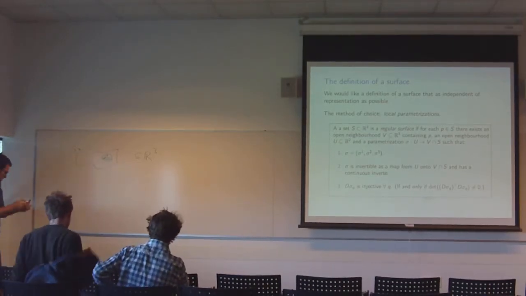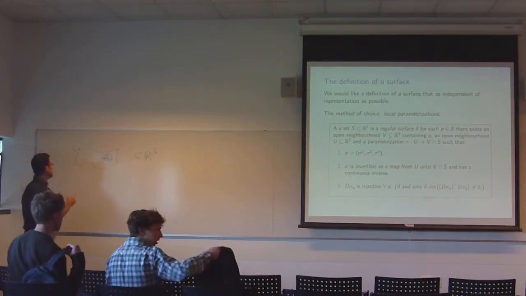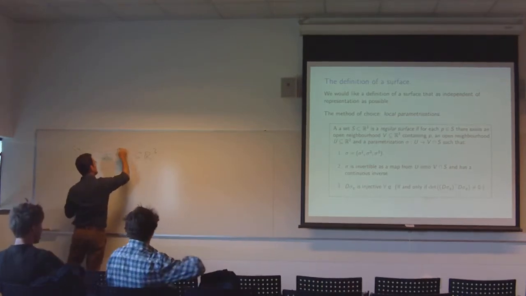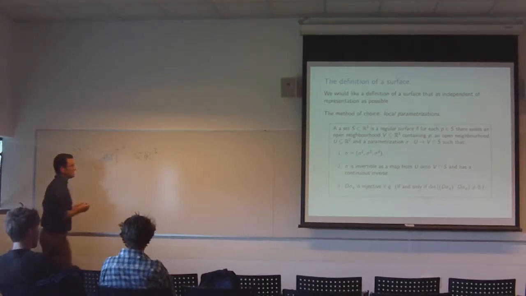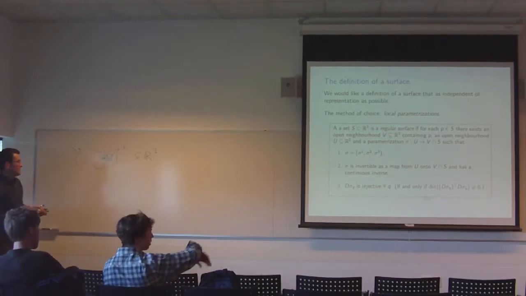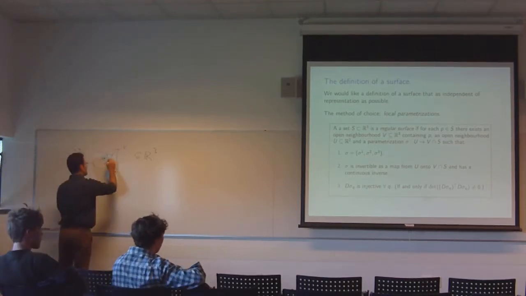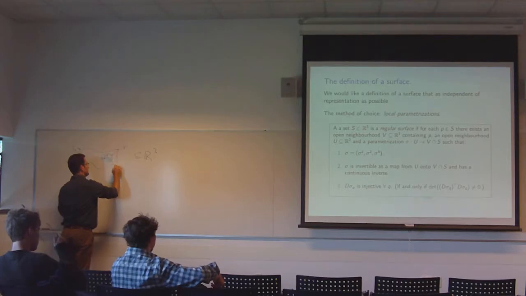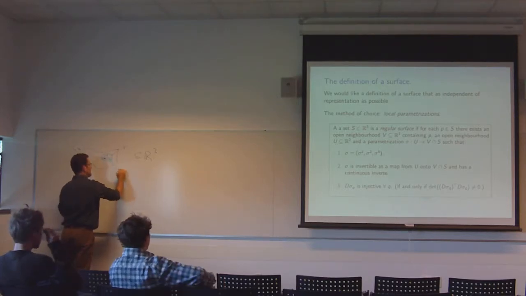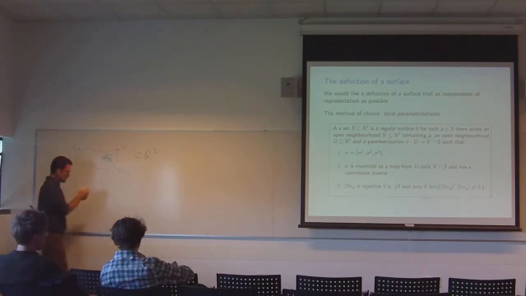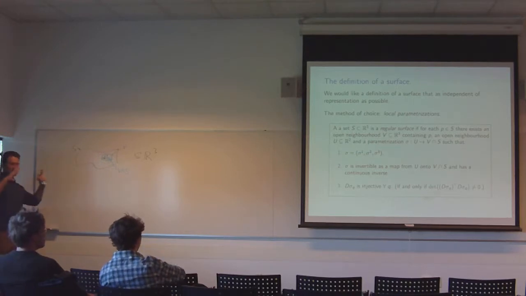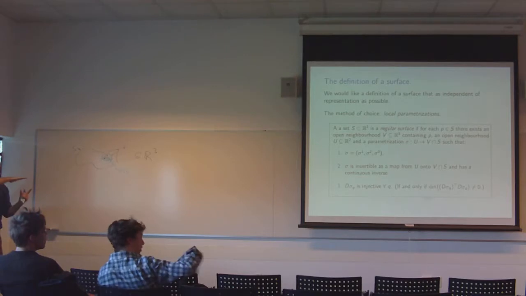Okay, so this blue guy is the set V in the definition. And this crosshatched bit here is V intersect the surface. So V is a solid ball, and it runs through the surface. So it touches the surface somewhere, and that region of intersection is called V intersection S.